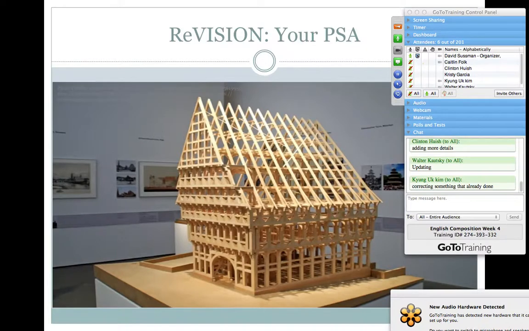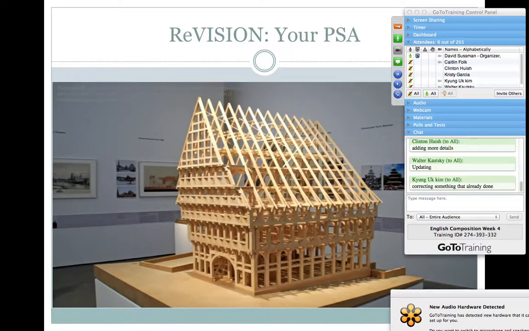Because when it comes to your public service announcement, you have to remember, we're done with the essay. Okay, the essay is over, it's done with. It's an important part, it's an important step. It allows me to see what you're working on and to spot issues that I think are important for you to notice. But the PSA is a different kind of beast.